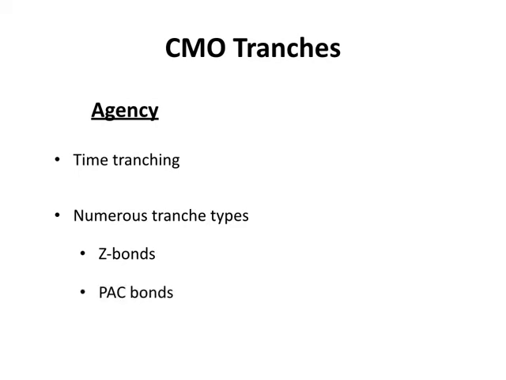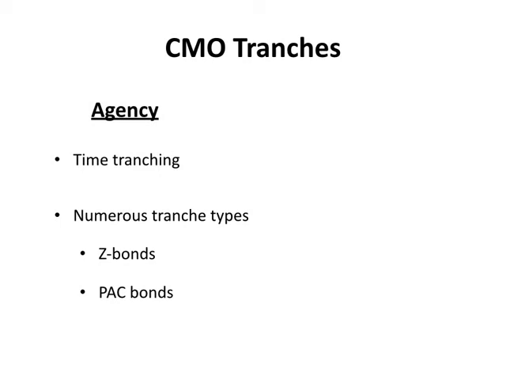PAC bond tranches are investments with more stable average lives than other types of tranches. PAC stands for Planned Amortization Class, and, as the name implies, there is an amortization schedule according to which the principal should be returned. That amortization schedule is not guaranteed. It depends on the actual prepayment of the underlying collateral. However, once in the amortization period, the PAC bond investors have the first claim on any principal distributions, even if that means setting aside the original tranche sequence.